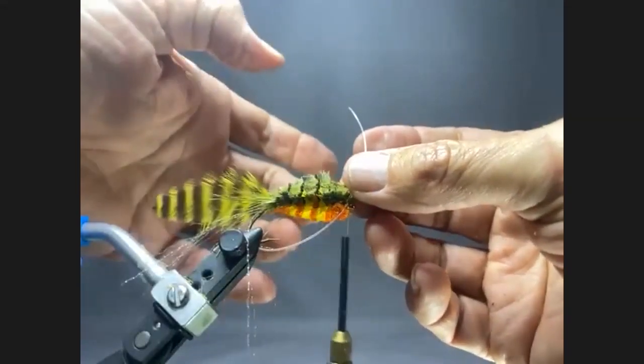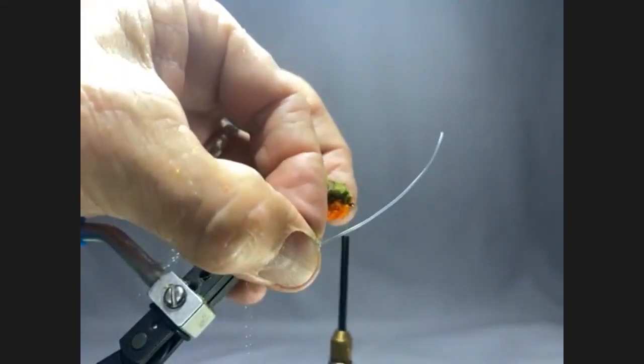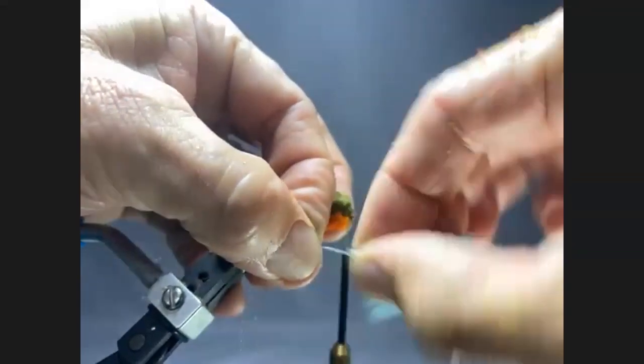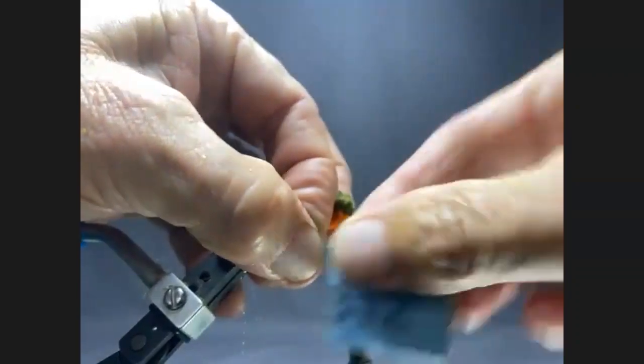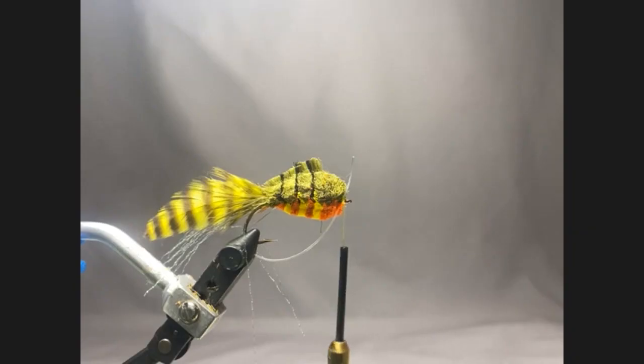All right, so I measure where I want it. I mark it with my fingers and then scratch it. I'll show you another little trick for making sure that your weed guard doesn't pull out.